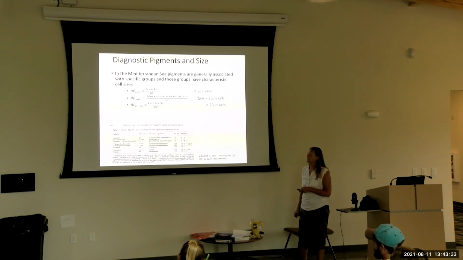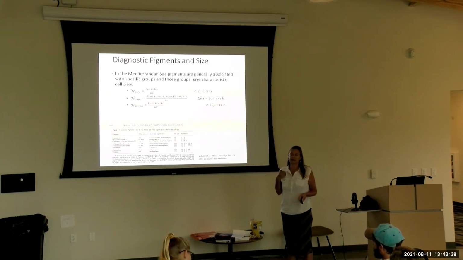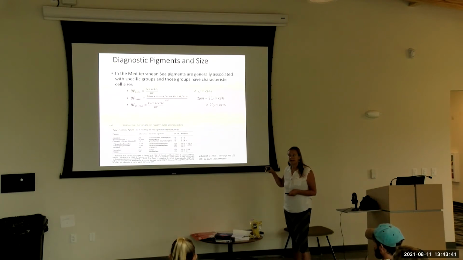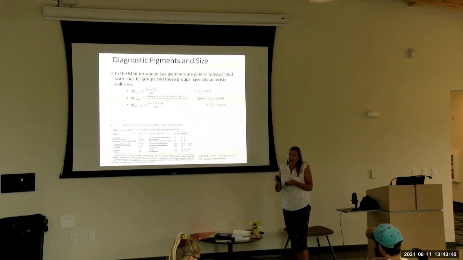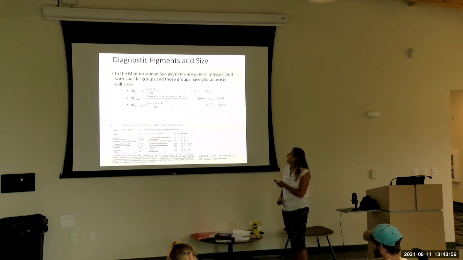And when we see fucoxanthin and peridinin, that's when we have these really big diatoms and dinoflagellates, and they're microplankton size. So for their environments, and I've looked at these data, I've collected data like these in the Mediterranean, it's very robust about how these pigments are packaged in these different size cells. And so not only are you not getting taxonomy, but you're saying, I'm going to be dominated by nanoplankton because I have a ton of this at this particular time of year. And so they use pigments to get at this pico, nano, micro size class for the Mediterranean.